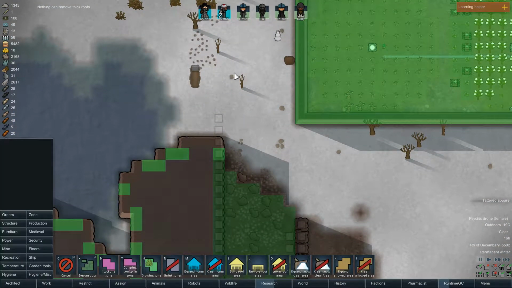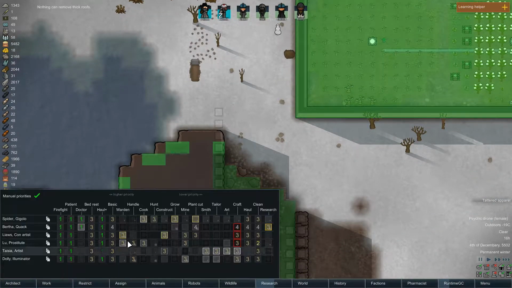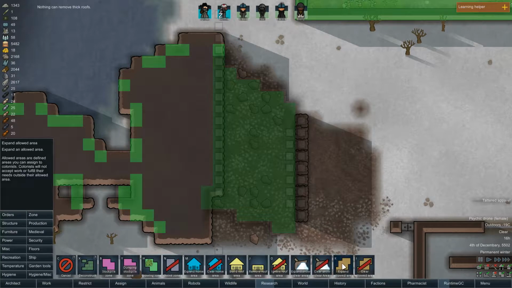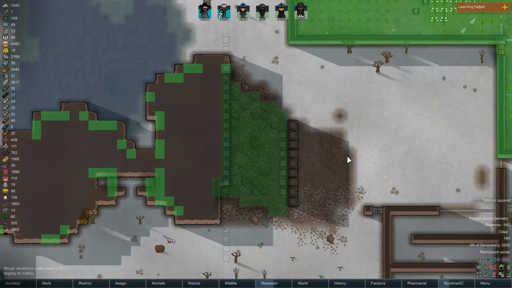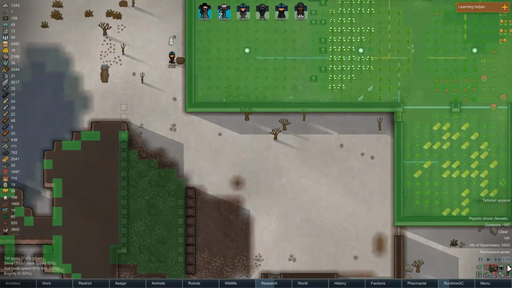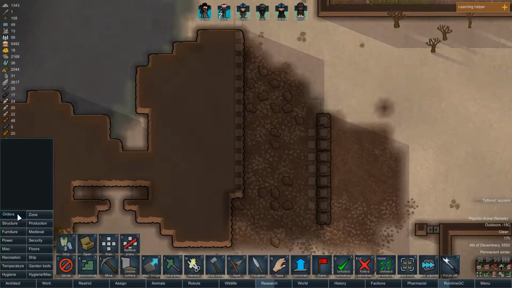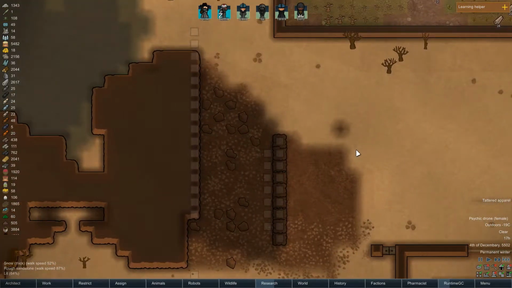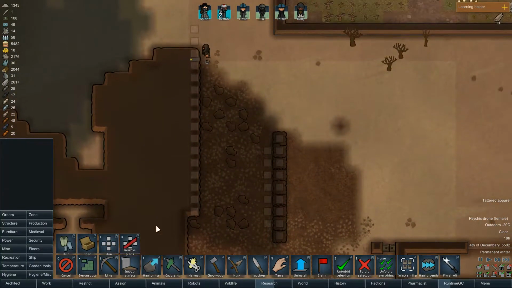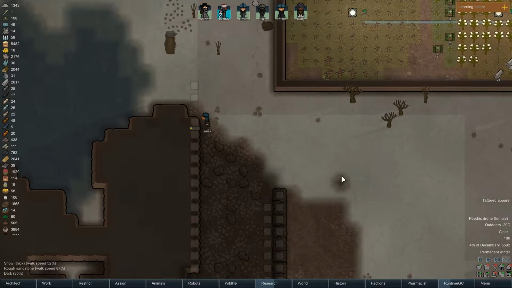Can you not remove this roof? Oh, it's outside the allowed area, yeah. Allow this. And now, yes, also mine this. Also, expand this area to here, yeah, it's fine.